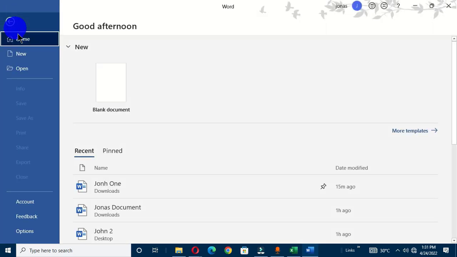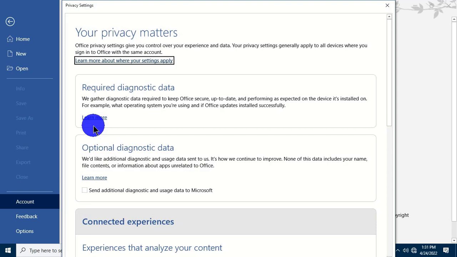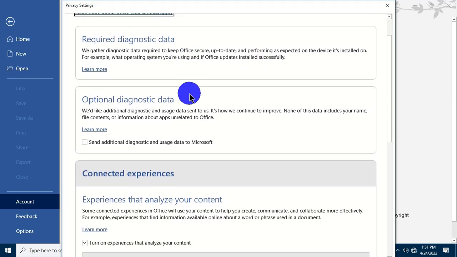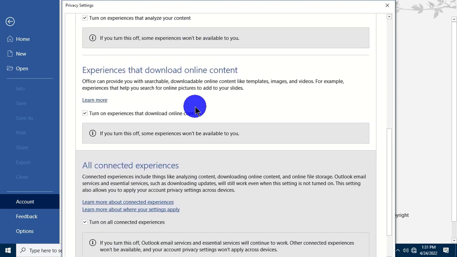When you go back, we have accounts. And when you click on this option, this gives you the information about the user of this program. So you can see that I have this email address here. That is the user information, which you can choose to sign out or switch the account. When you come below, we have account privacy. You can manage your settings, and when you click on this, this gives you the dialog box, and you can read through all these and apply any settings to your account information if you want to do so.